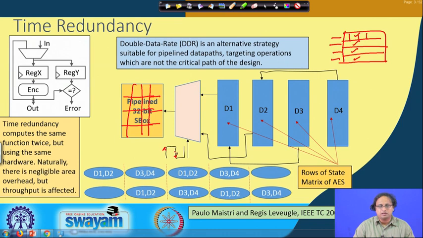That implies I will operate these 2, that is alternate stages in the pipeline, at a specific clock edge, maybe the positive clock edge, while the other 2 I will operate at the negative clock edge. So I will interpose them in this fashion. If you observe this diagram, this is my state row, say D1. This is the first row. As this arrow shows, I operate it here at the positive edge, and at the negative edge I start operating this.